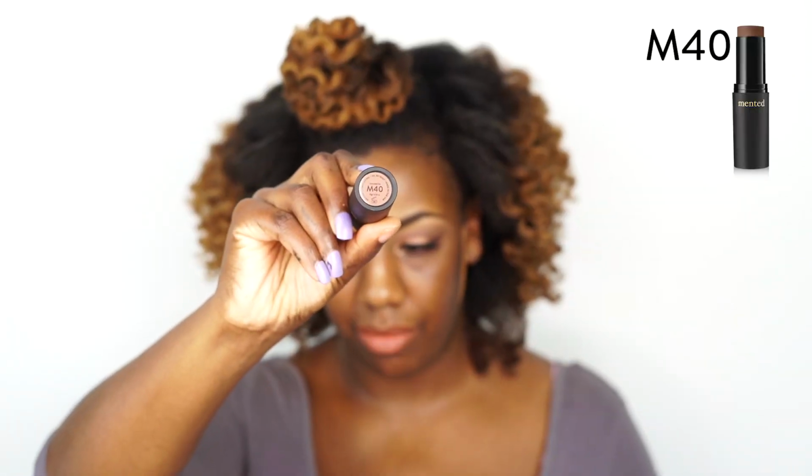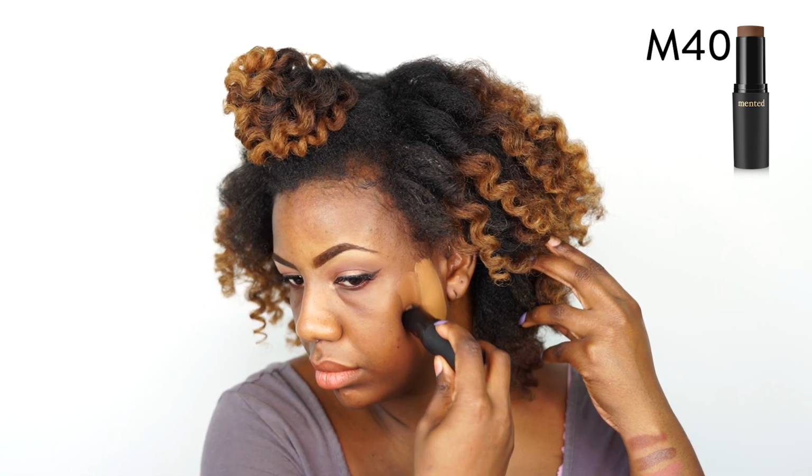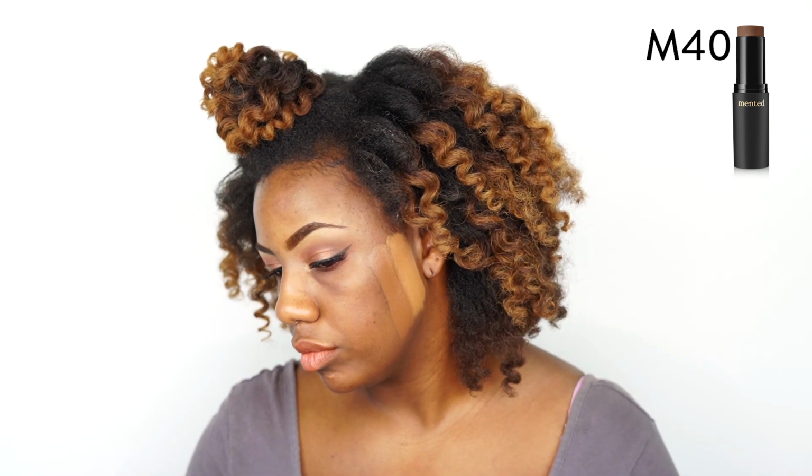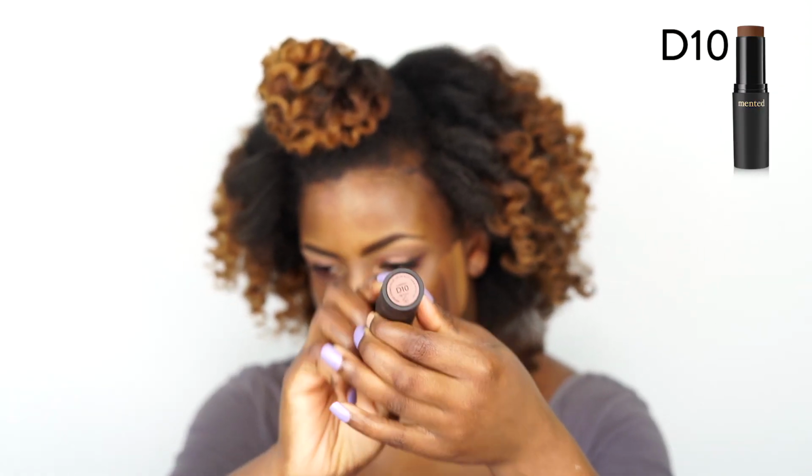Next, I'm going to apply M40, which is a medium deep with cool undertones. Even though this one has cool undertones, it does match my shade a lot more. Next, I have D10, which is a rich brown with warm undertones. This one has warm undertones. It just matches my skin a lot more. The first brown, M40, looked like it was going to be my shade, but now that we have the D10, which is a rich brown with the warm undertones, this is a closer match to my skin tone.